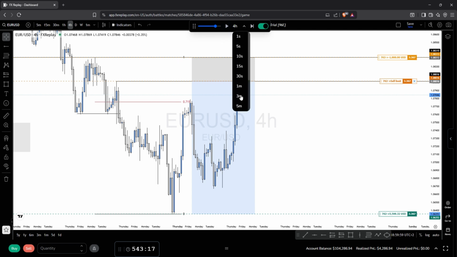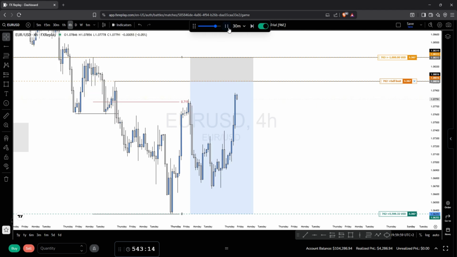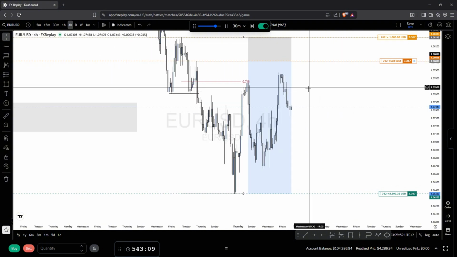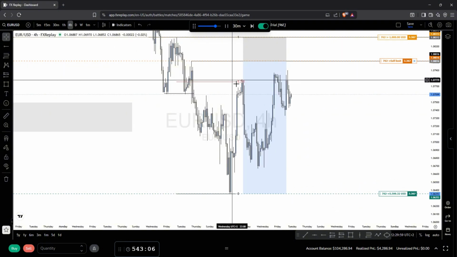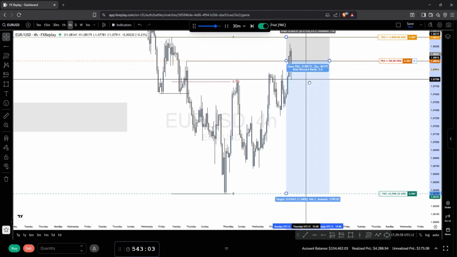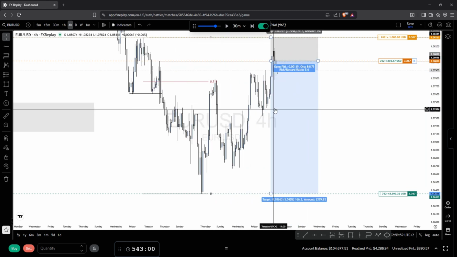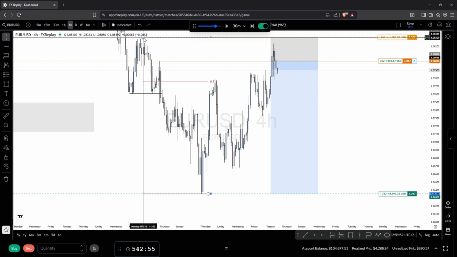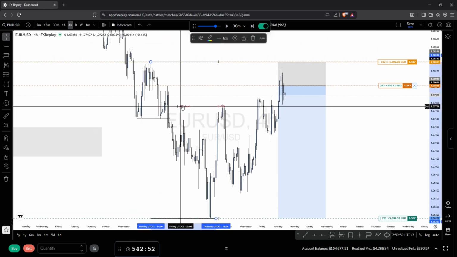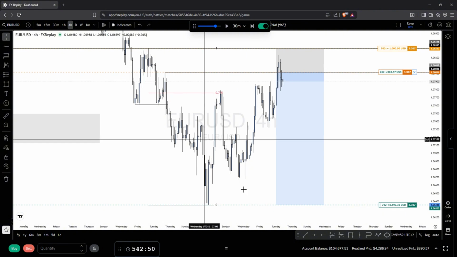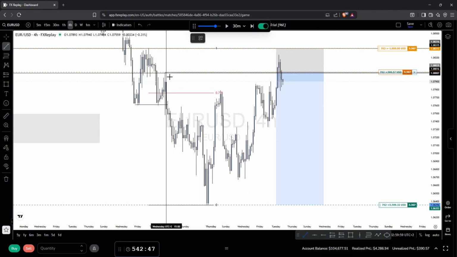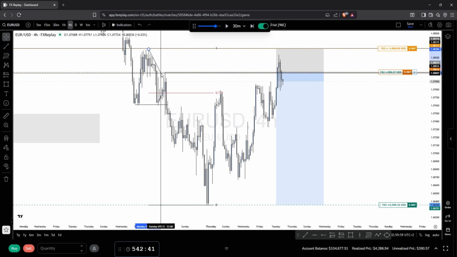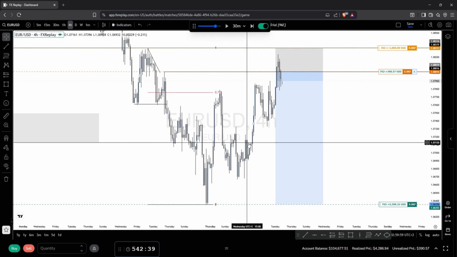Same impulse moves. But I'm gonna get tagged in though. Someone who entered here would have been tagged in already. So I got tagged in, almost tagged out right there, but I feel like we're gonna get tagged out due to this trend line liquidity that's here as well. This trend line liquidity, I feel like this is the last trade that we're gonna be taking. So yeah, we might be taken out because of that.